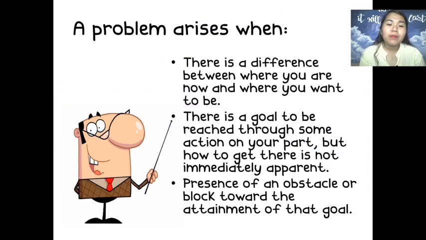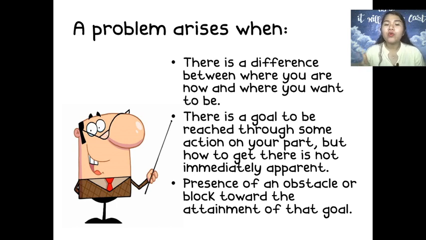Okay. So, a problem arises when there is a difference between where you are now and where you want to be. So, say for example that you wanted to graduate, pero in between, your goal and where you are now, marami of course yung mga possible na maging hadlang for you to reach your goal. So, that is a problem. There is a goal to be reached through some action on your part, but how to get there is not immediately apparent. Presence of an obstacle or block toward attainment of that goal. So that is what I call the problem.